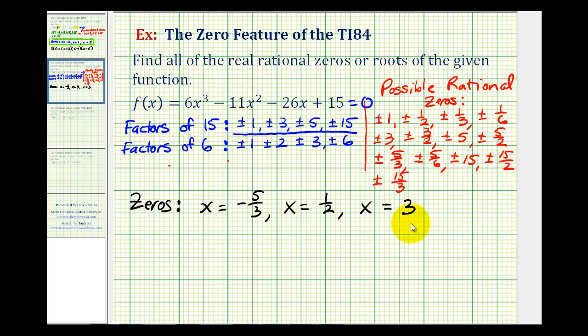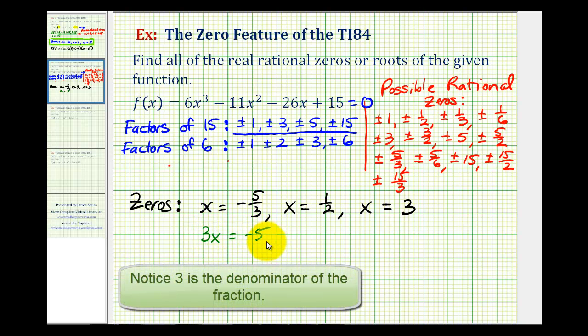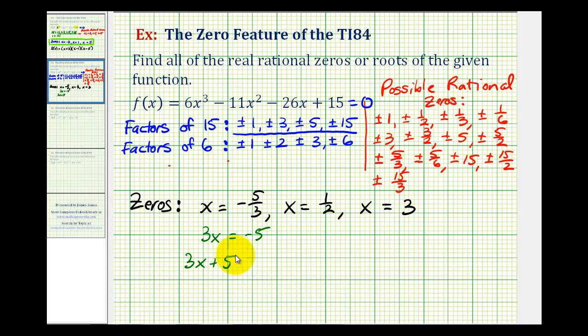So by using the graph, we're able to find the real rational zeros, rather than use this long list of possible rational zeros, and find them using trial and error. Now before we go, there's one more connection I'd like to make. Having these zeros of the function does help us factor the polynomial function if needed. Notice our polynomial does not contain any fractions. So while if x equals -5/3 is a zero, then x + 5/3 would be a factor, we don't want fractions in our factors. So what we can do here is take this equation, multiply both sides by three. That would give us 3x equals -5. Add five to both sides. Notice how we have 3x + 5 equals zero. So 3x + 5 would be a factor of our function. So our function, if we want to factor it, would have to have a factor of 3x + 5.